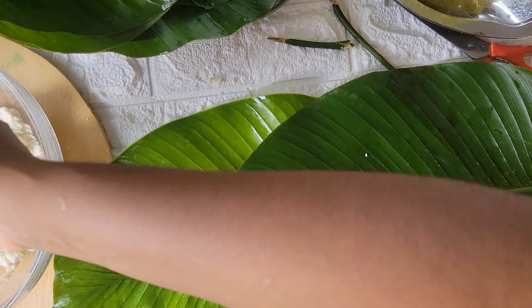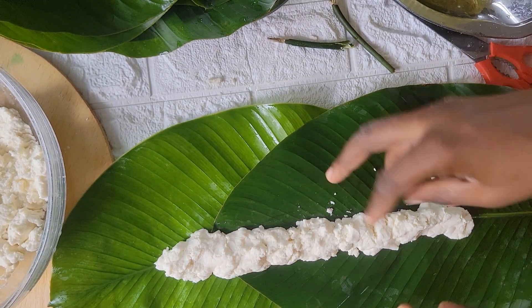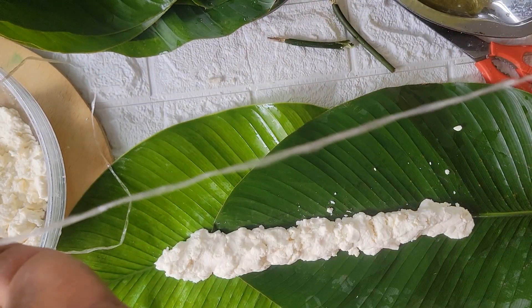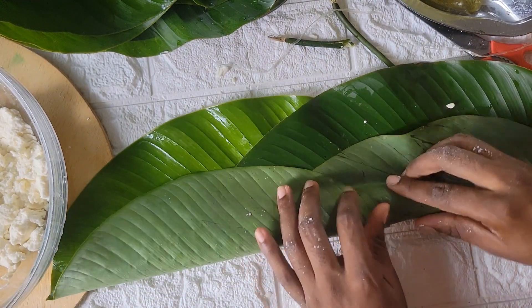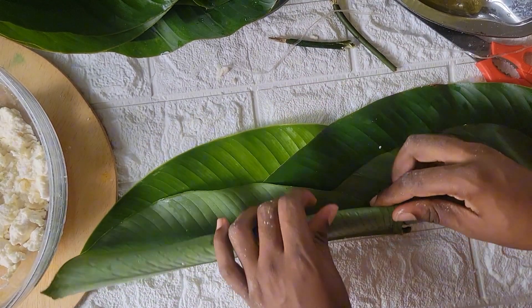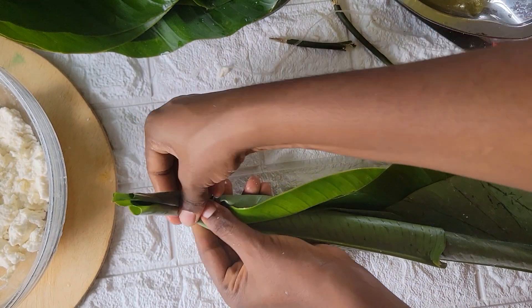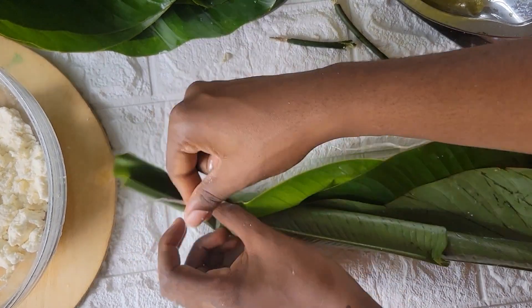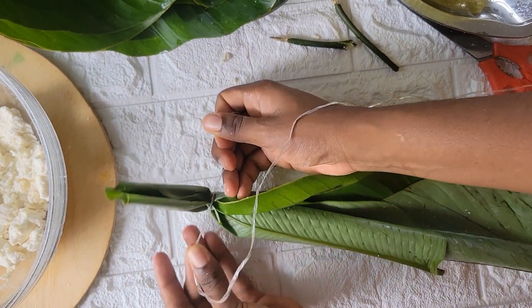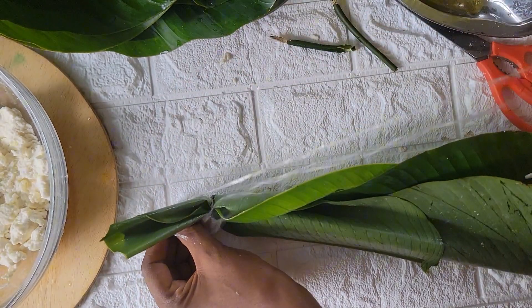Watch the process to see how I tie it. Stay glued to see how this popolo looks at the end — it's going to be so smooth. You know how when you open up your popolo you can see rope-like lines inside? Not with this popolo. This is my rope I'm going to use to tie my popolo. Just follow what I'm doing and look at it keenly — sometimes certain processes are difficult to explain but if you watch closely you should be able to tie yours. Wrap the ends and then tie it, making sure it's secure so when you lift it up the popolo doesn't come out the other side.